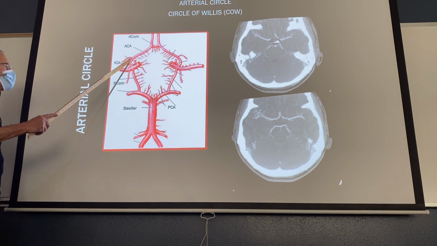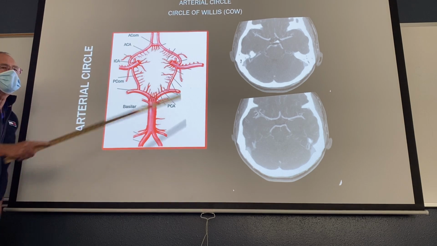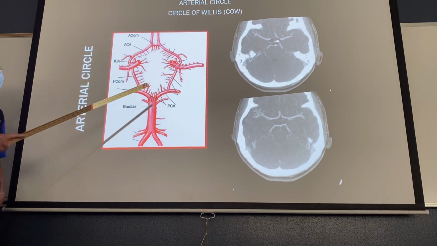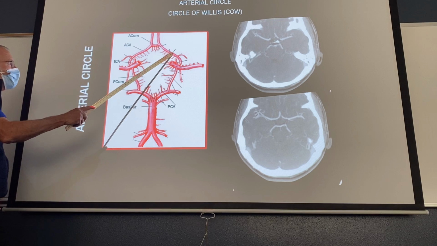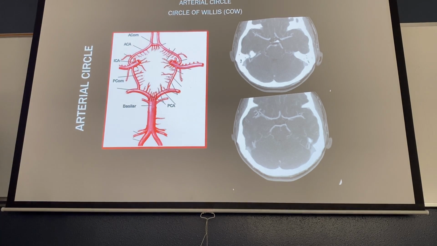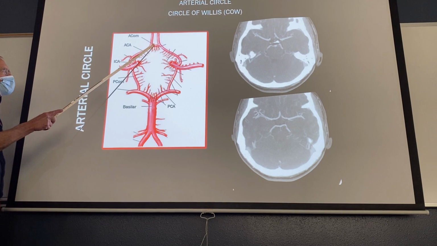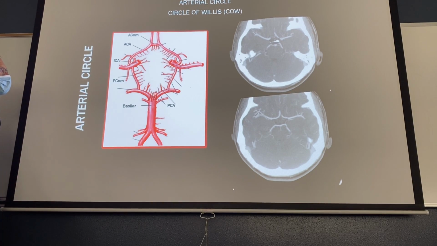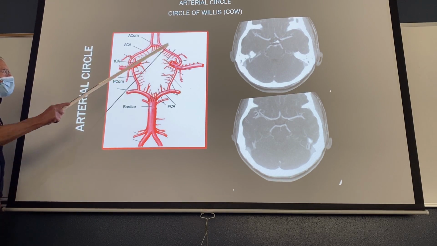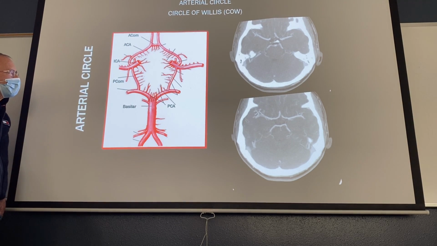One of the main branches that's going to form coming out this way is the anterior cerebral artery. It's going to be providing blood flow to the frontal lobe of the brain, vice versa on the other side. What links them together that forms the circle is referred to as the singular anterior communicating artery. This is a little branch. We'll show you an example of it here in a moment. So you're going to have basically these areas formed by the bifurcation of the anastomosis created by the internal carotid arteries.